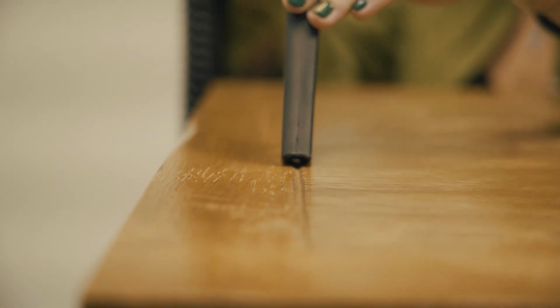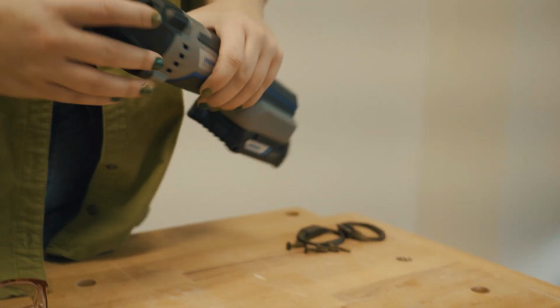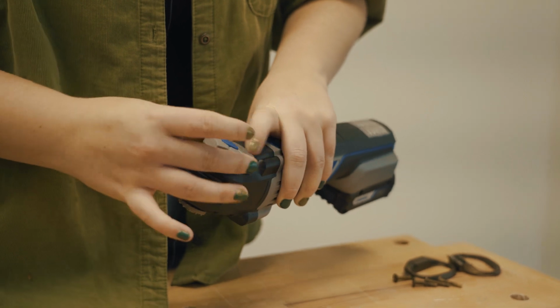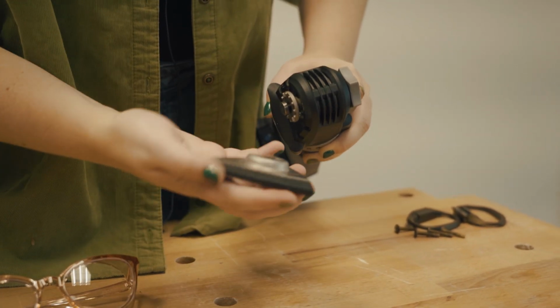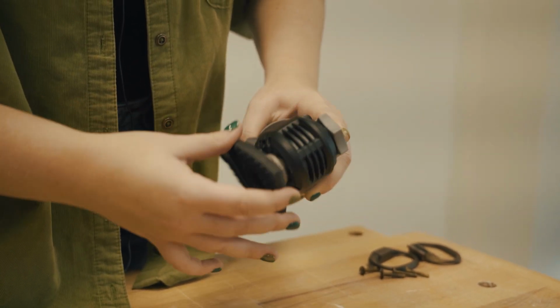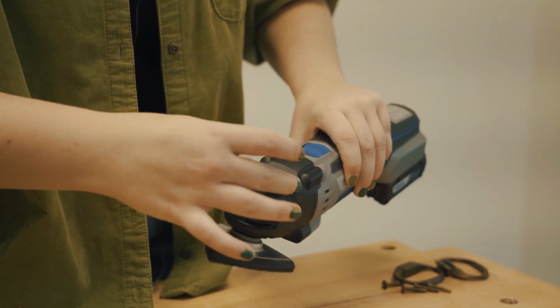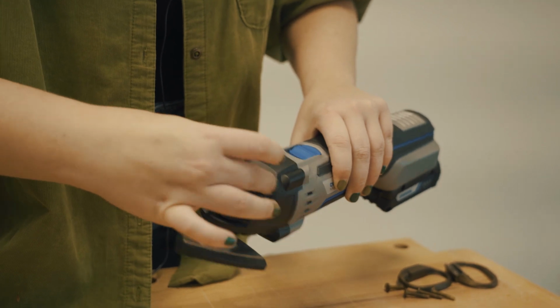Now we are ready to sand our table, so we're going to take the MM20V and put on our accessory. You're just going to want to make sure that the knob is loosened all the way, and then press the blue button to put on the backing pad. When you're putting that on, you'll just wait until it's aligned with the pins and clicks. And then you'll tighten this until you can't tighten it anymore, so it is all secure.